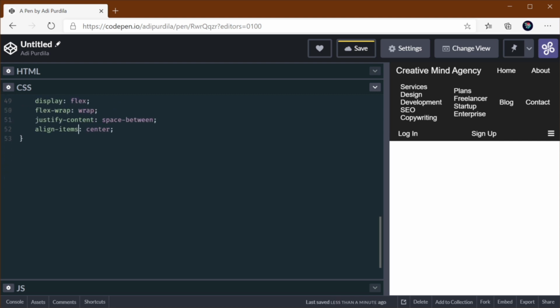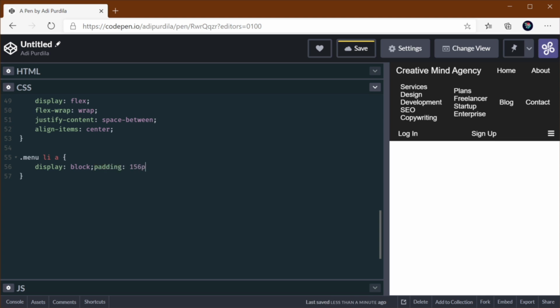All right, now let's go a little bit more in depth with the styling for the menu links. So I'm going to say menu list item A. By default, anchor tags are inline elements, but we're going to set them to display block so we can add various paddings to them and margins and stuff.